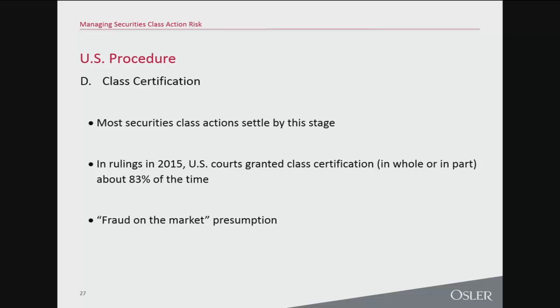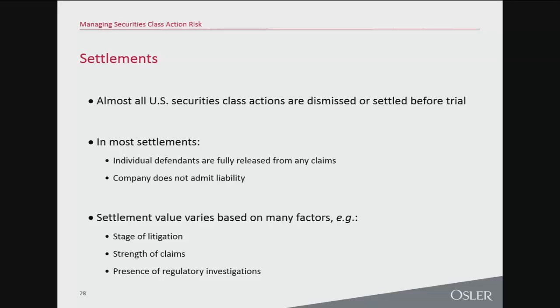The last thing I think that's important to note about U.S. securities class actions is that almost all U.S. securities class actions are dismissed or they're settled prior to trial. This appears to be the trend in Canada too, though of course the Canadian securities class action regime is still in its relative infancy compared to the United States regime. The vast majority of the U.S. settlements are reached through mediation.